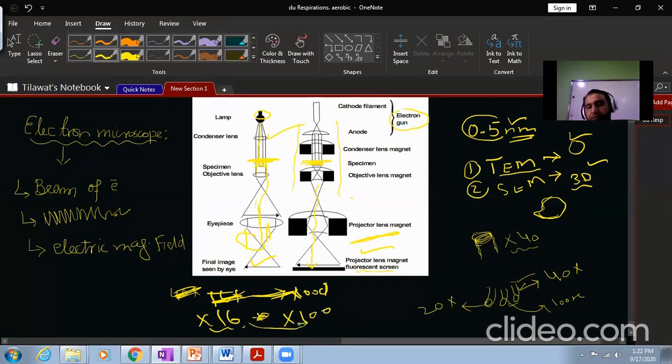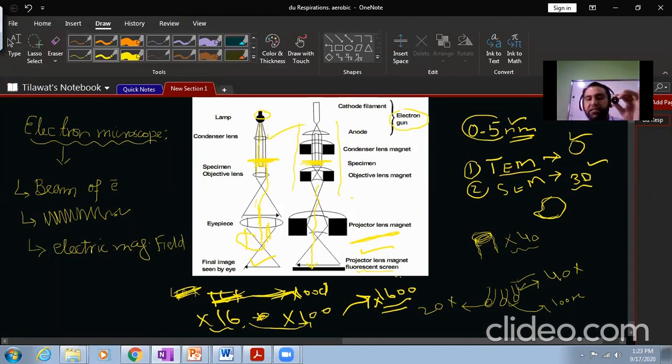Now when I study that specimen, how many times does my specimen size increase? I'm talking about magnification. You will multiply 16 with 100, which gives you 1600. It means x1600: the apparent size of my specimen is enlarged by this eyepiece and the 100x objective lens.